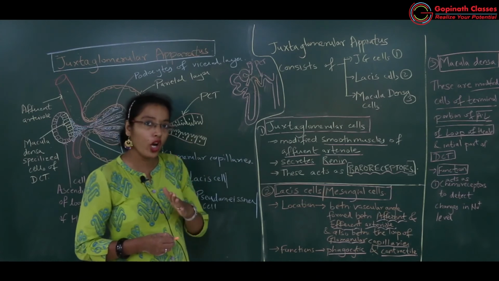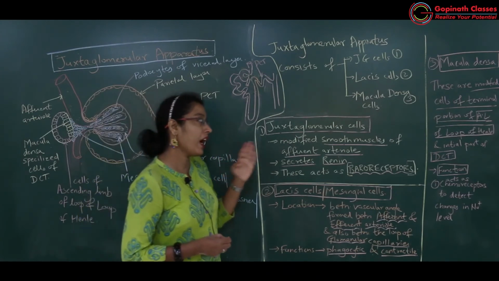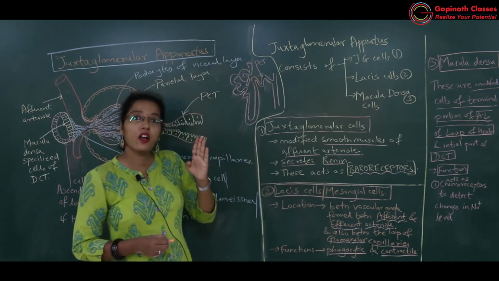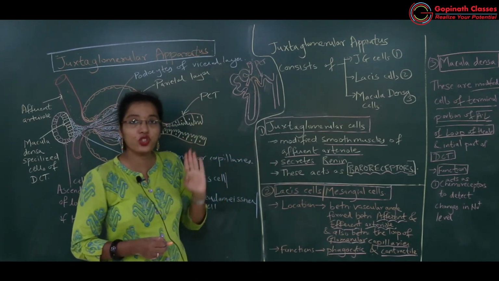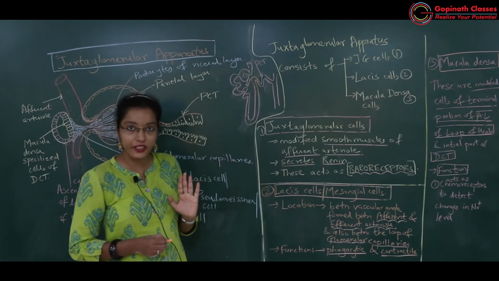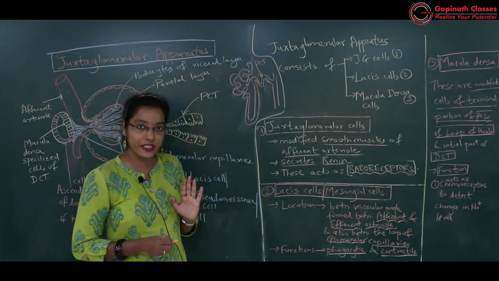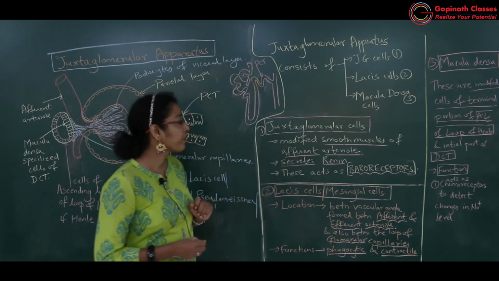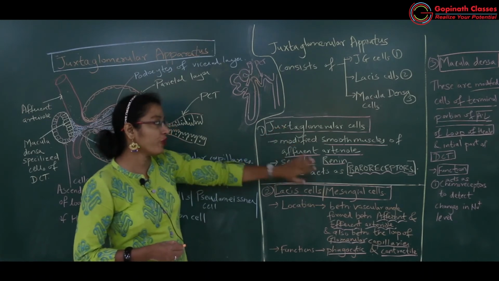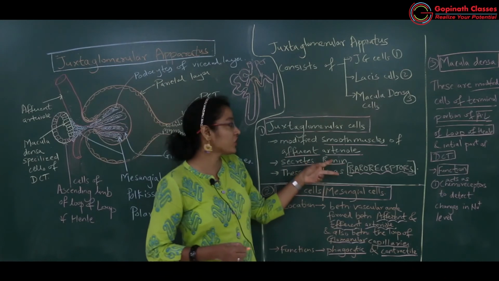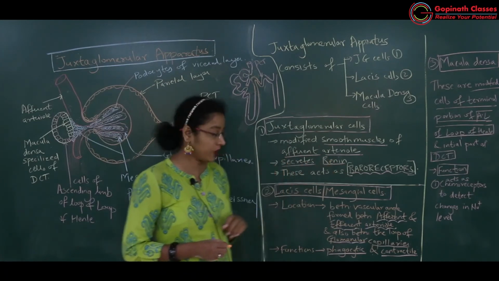Renin is the hormone. We have studied renin, renin. That renin is the enzyme which is needed for digestion purpose. Stomach में हम लोग ने study किया था वो digestion of casein में useful है. And this is hormone. Okay, now one more thing which you have to remember, baroreceptor का काम करता है JG cells. So these two questions can be asked.